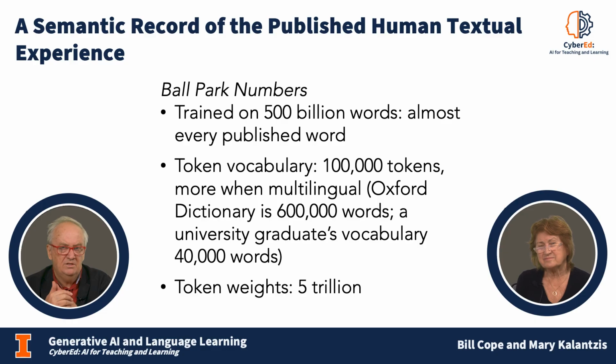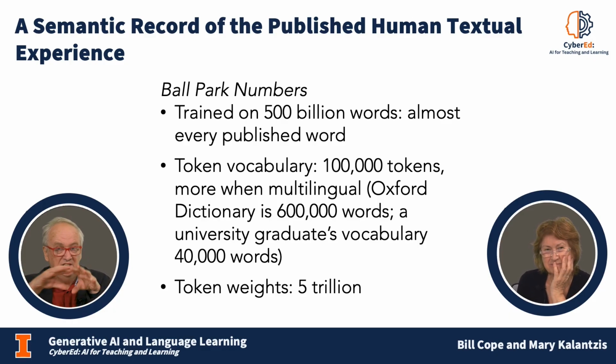But in a way, the most powerful part of what's there is not the token vocabulary, but the weights, which measure the variable relationships between those tokens in terms of where they sit in a line of text. The weights of a large language model might be 5 trillion. So what we're dealing with is unbelievable. Computing wasn't possible until recently. We have this extraordinary computing power.